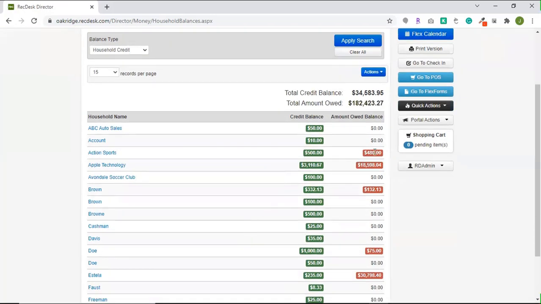And you can decide by looking here, oh, they have 500, but they owe 480. I'd rather clear out all but the $20, and then they either have a month, 2 months left to pay, to use that other $20 of household credit, or they lose it, or whatever the process may be that your organization uses.